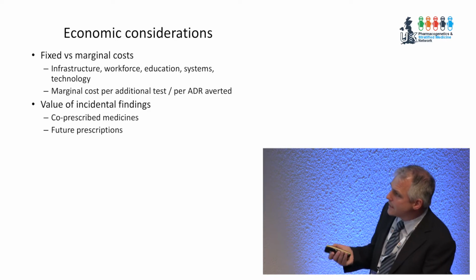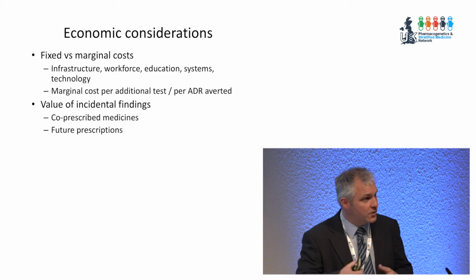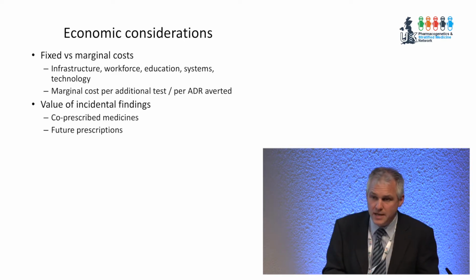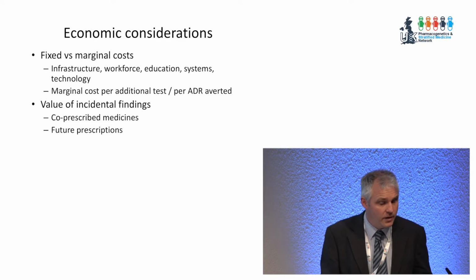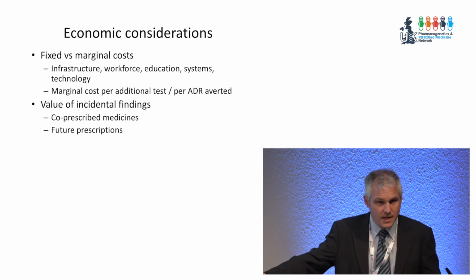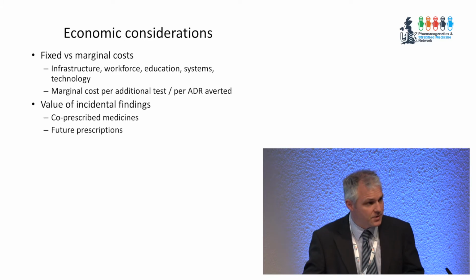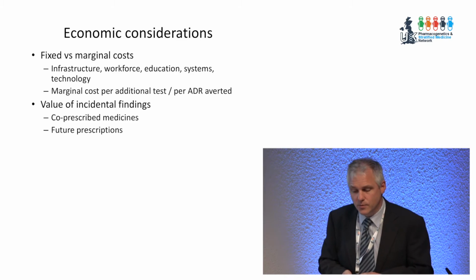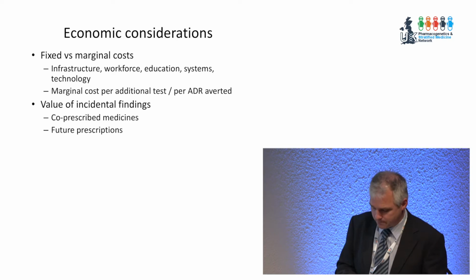The value of incidental findings can apply in 2 contexts. One is, as I've already described, future prescriptions, but more and more patients are polymedicated. The likelihood is if somebody were to be tested, let's say because they were to initiate warfarin, they may also have gout, and they may also be taking allopurinol, let's say. And so you receive the information relating to that prescription at the same time, and adjustments could be made in order to direct the prescribing of a co-administered or a co-prescribed medicine.